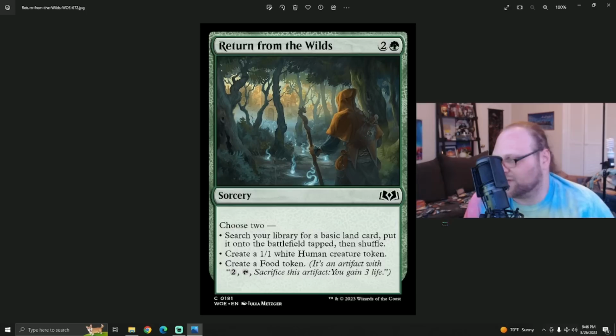It's not Topiary Stomper, but at least this guy can like immediately block, like that's not terrible. So I don't know, man. And like sometimes you get a Food token instead. It's not bad. It's not a bad card. I'm going to give this a 2. This is a 2. So yeah.